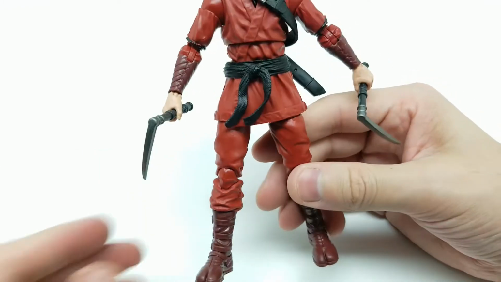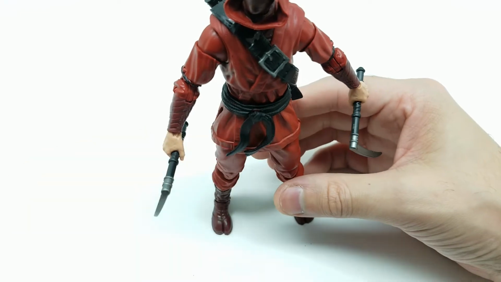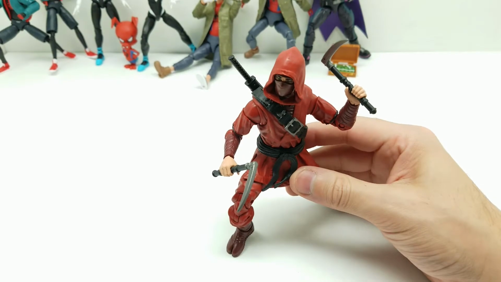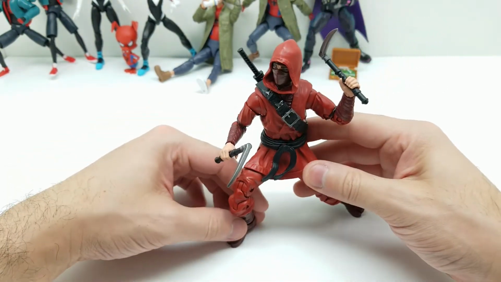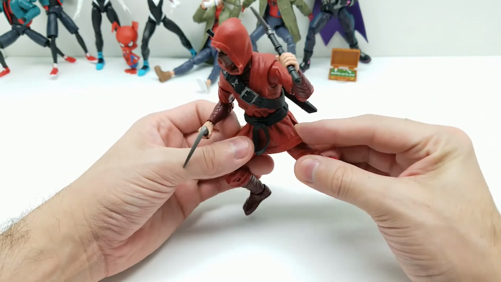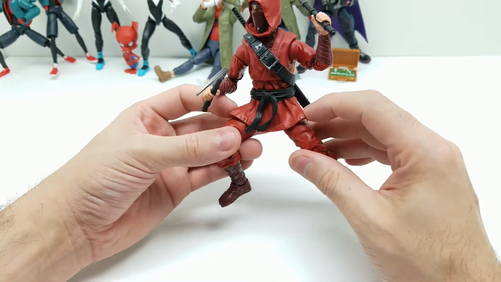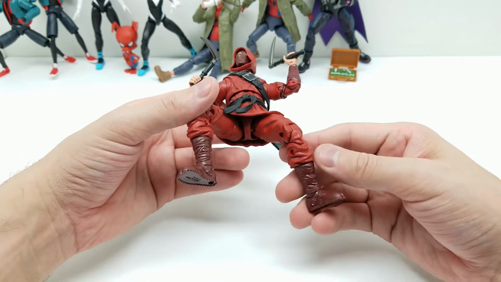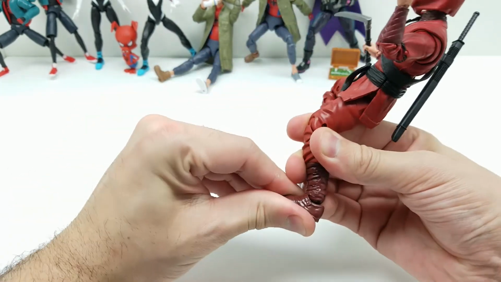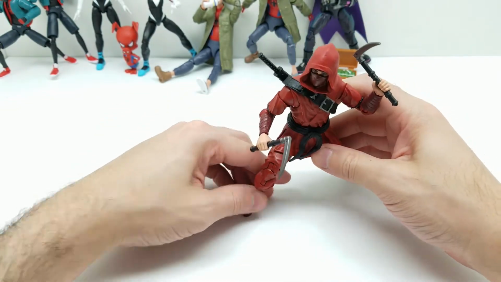Give me a second. His legs are kind of popping back into place instead of staying where I'm moving them. So that's something definitely to note. Okay, so it doesn't hold the poses as great as I would like. It ends up pushing the feet and the legs back into where they were because of this. We can move it, but it's not as soft as it looks. And then the feet start pushing back. So that's a little unfortunate, but know the limitations of this action figure.